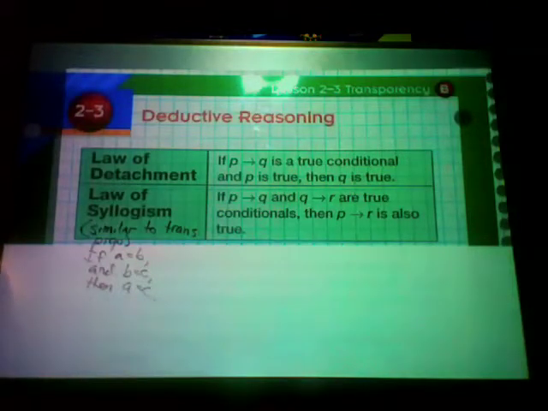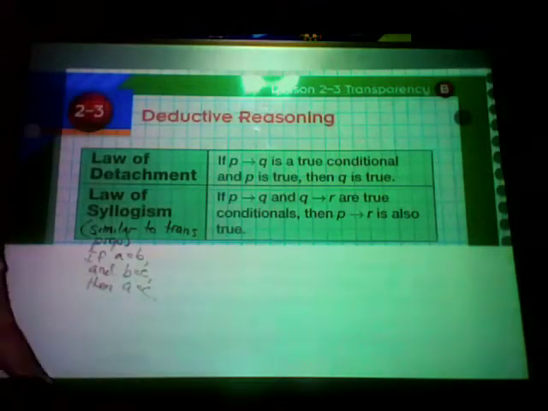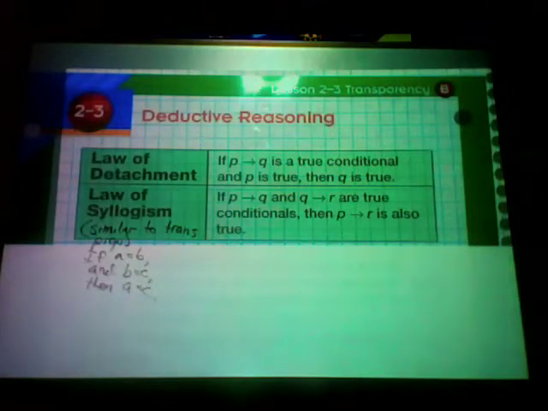So it keeps going on, and they keep using what they did previously, and they come up with another conclusion. If he has a milk mustache, then he's going to want to clean it off. If he wants to clean it off, he's going to need to get up on the sink. If he wants to get up on the sink, he's going to need some help. And remember that story, those of you? Hopefully you had it read to you. I actually have the story, but if we have time, perhaps I'll read it to you, but I don't think we'll have time today. But anyway, that's using the law of syllogism in that story.